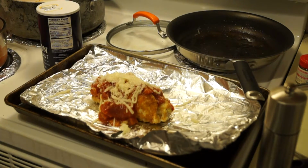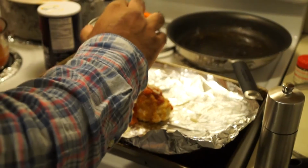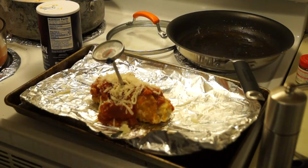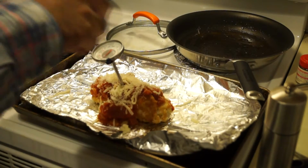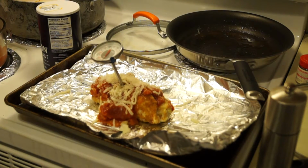Also, since I can tell the chicken is not quite cooked all the way through from its time on the pan, I will stick a meat thermometer onto it. And I will take it right back out of the oven when the thermometer reads 165 degrees.